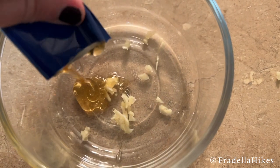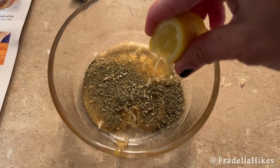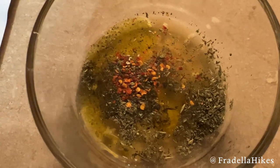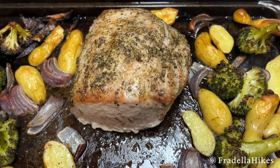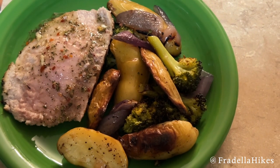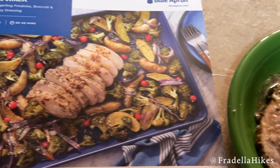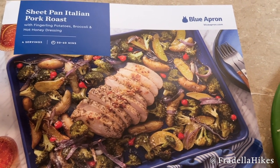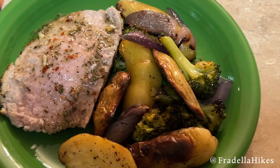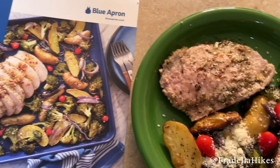Next, I worked on the pork dressing, which was garlic, honey, Italian seasoning, lemon juice, olive oil, and a little bit of red pepper chili flakes. Here is the pork straight out of the oven — it looks beautiful. The veggies were a little more well done than I would have liked, but everything tasted delicious. I actually forgot the sweetie drop peppers and the parmesan cheese when I started the photo challenge. The veggies were a little charred, but the pork was perfect — I like mine a little more well done.